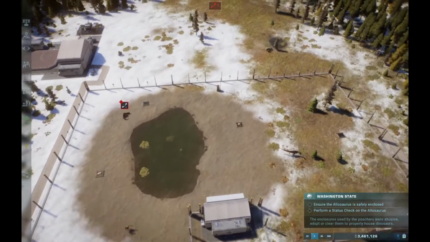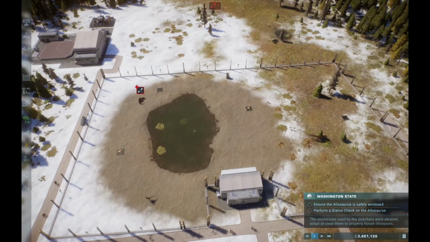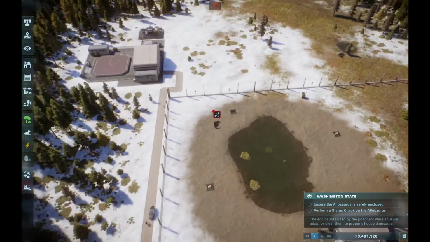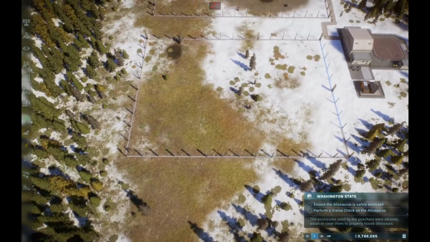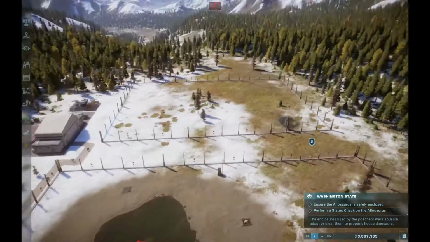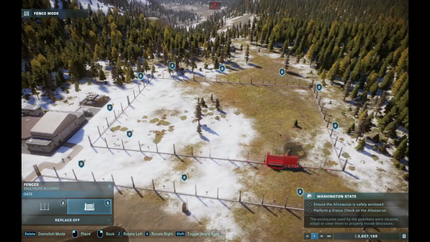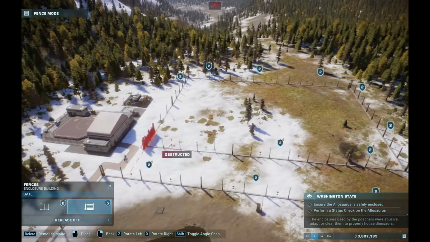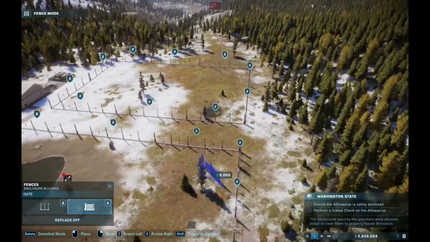Probably needs to be pretty damn big. So, let's do this. Alright. There. Good enough. That looks pretty nice. Alright, now let's add a gate. Let's put a gate right here. Why don't we do this?